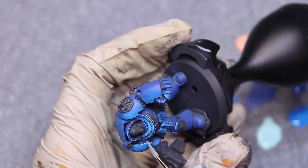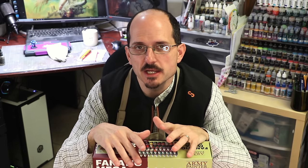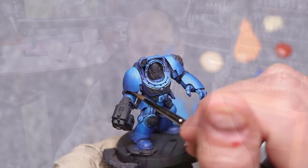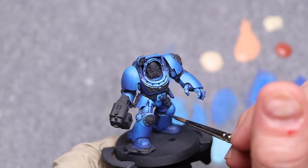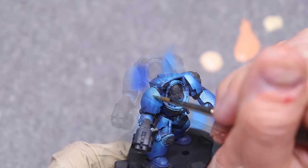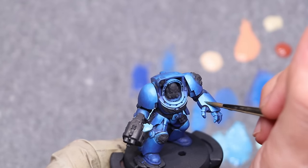Having layered our Space Marine all the way up, that brings us to the next and most important challenge — where oftentimes paints will fall apart — and that's glazing. As I said, we're starting really thick, and it actually surprised me how much I could work these down and still have them retain their intensity and effect. With my glazing here, I'm working about three to sometimes four brush-fuls of water to one drop of paint. It is quite thin, but I had to get a lot of water in there to actually get them down into a glaze — again, not a bad thing.